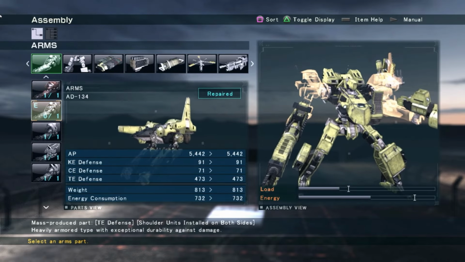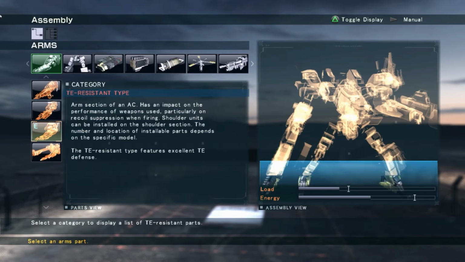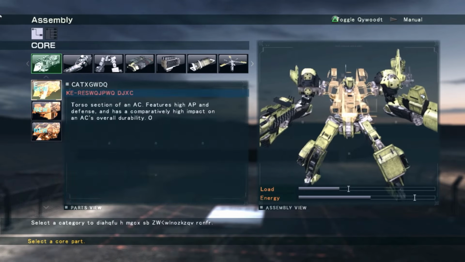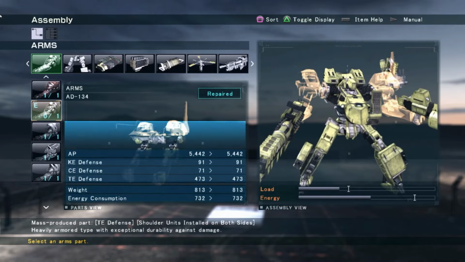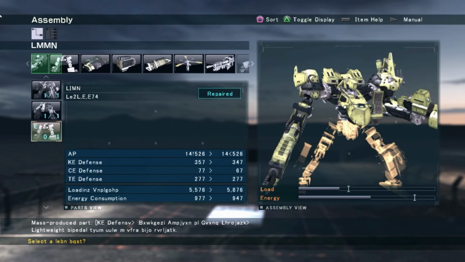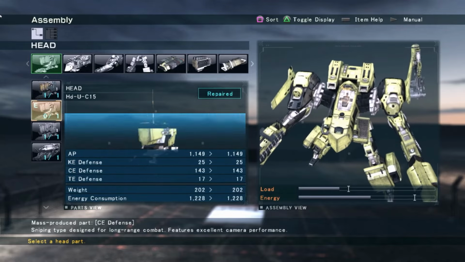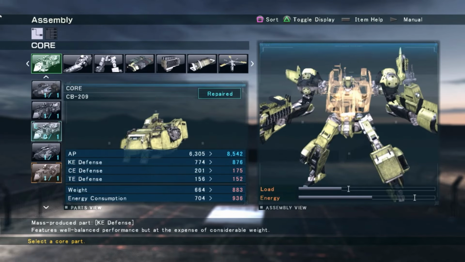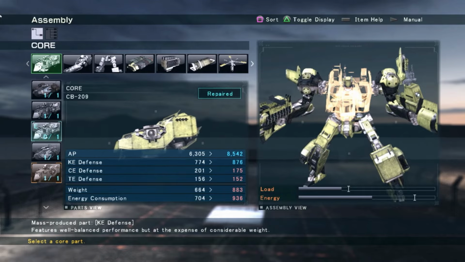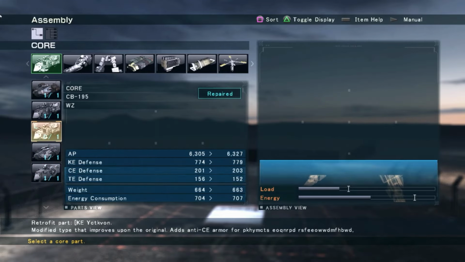You need some new arms. I'm more easily damaged. Back. No new arms. So hey, bunch of new stuff here. I've got TE resistant arms, KE resistant legs. My head is CE. These are all KE that I'm looking at. Better defense, worse everything else. Okay.